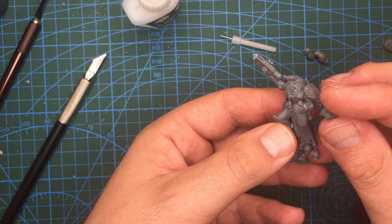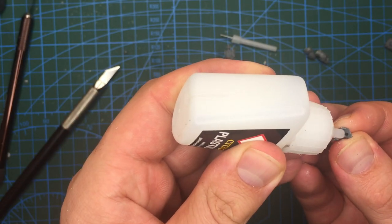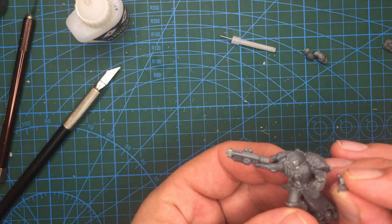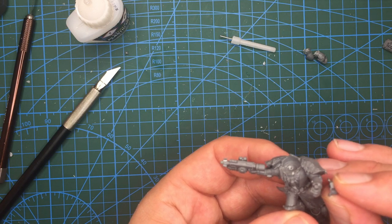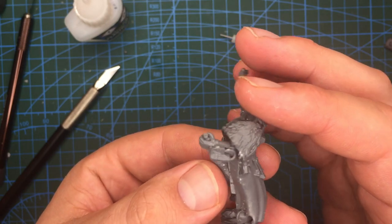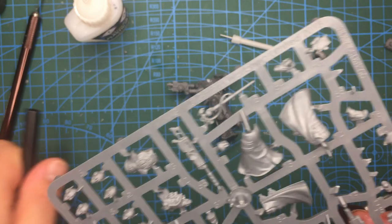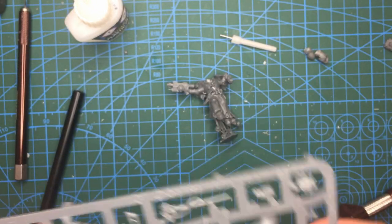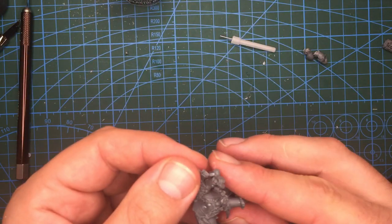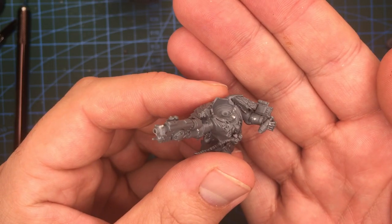Now for that fancy gauntlet computer thing that the apothecaries have. Taking a piece from the Escher gang kit that looks like some kind of reliquary attached to a large pipe of sorts - I assume it's meant to contain poison on the Escher gang - I glued it in place with the flat end towards the marine's hand and the pipe towards the elbow. This would give a good base for attaching the screen, which comes from the Necromunda Delaque kit. On a side note, all the Necromunda kits have a fantastic array of weapons and bits for conversions - really a good kit. With our screen chosen, we can cut off the little tab at the bottom before adding some glue and attaching it to the top of the marine's arm. If you position the previous bit right, there should be a little gap that it can slot right into and look like it was meant to be there all along.